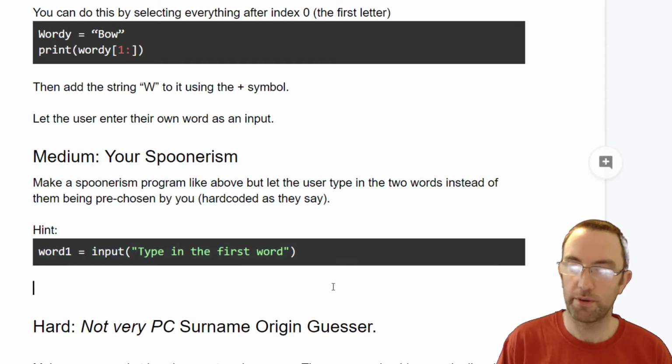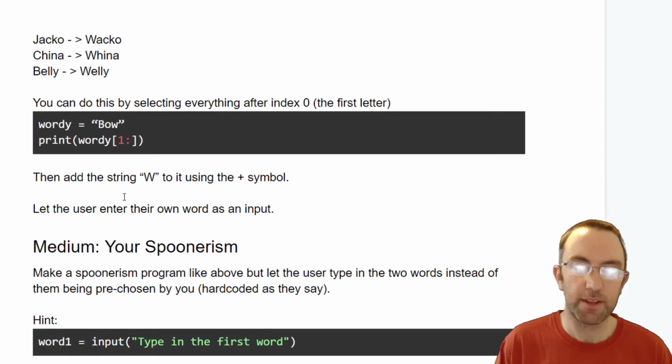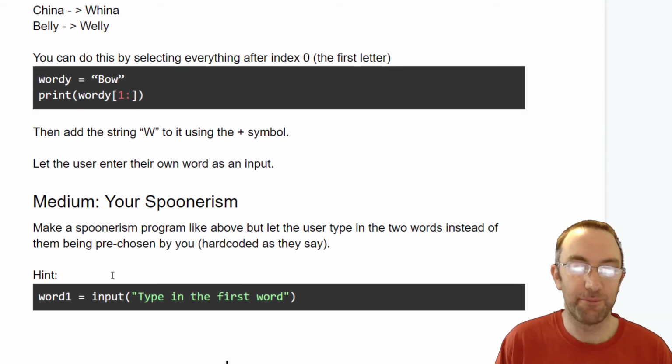If you wouldn't mind trying this one as well, I've given you these words hard coded. So look, wordy, you can see there. Actually, I shouldn't really have variable names. I should keep them to lowercase. It's a better idea. Actually, though, oh man, that would have been an error because look, that was uppercase and that was lowercase. I should try running these things.